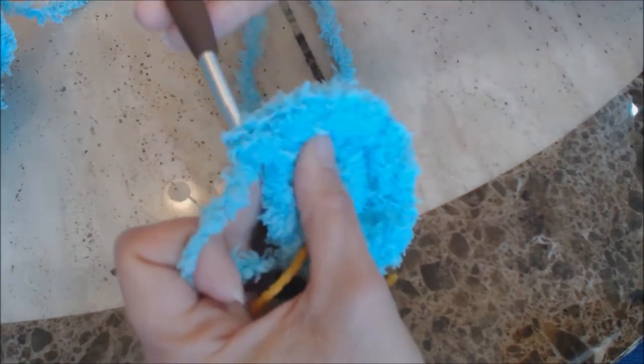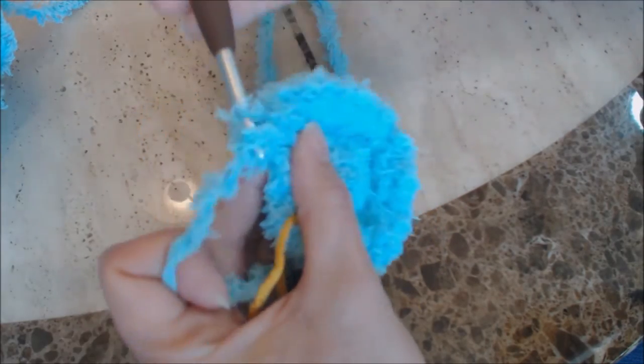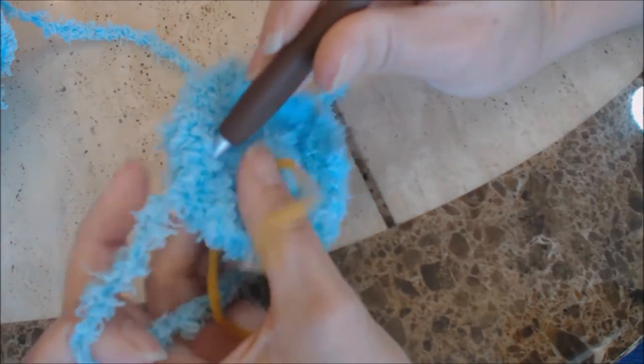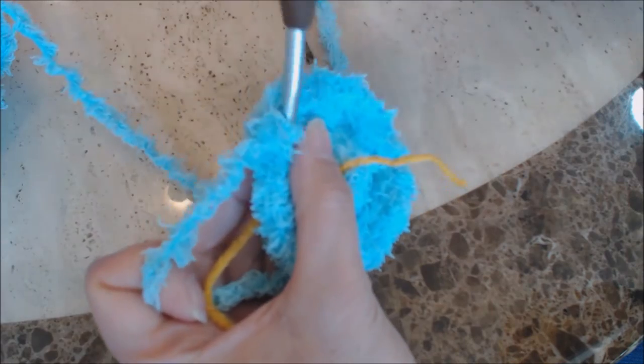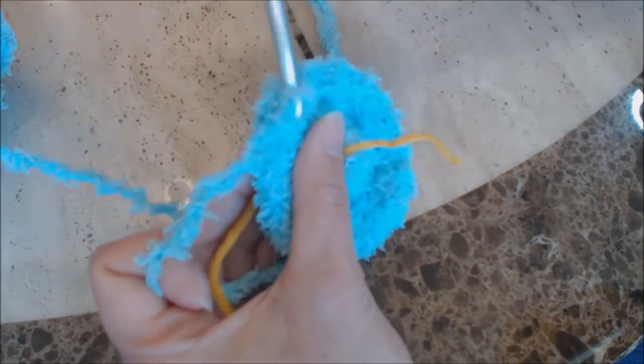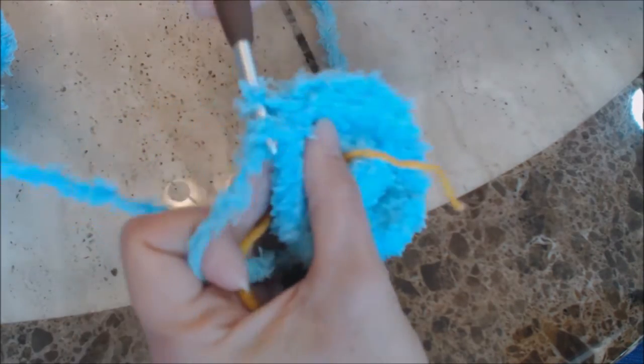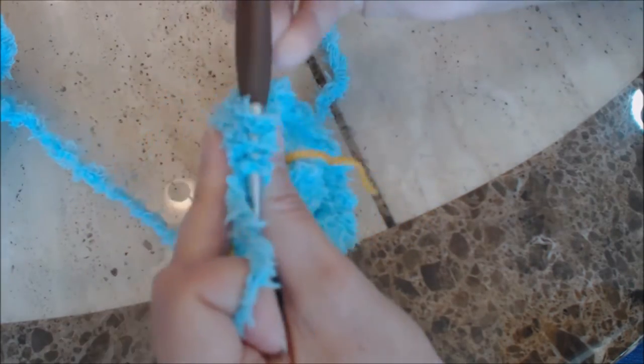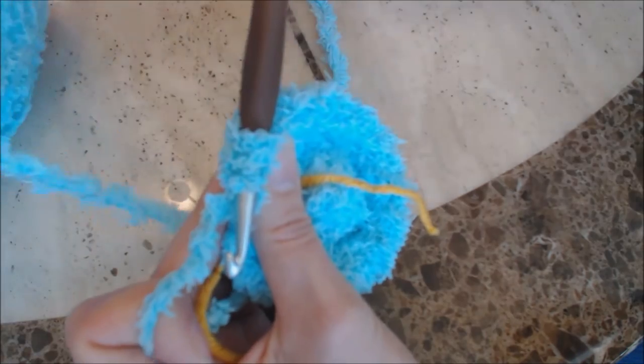It will curl up just a little bit, but don't worry, we're going to sew it down flat, so that won't be a problem. So I'm putting two single crochet into every stitch. This is my last stitch.